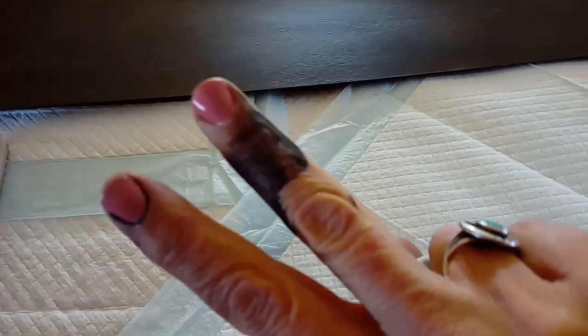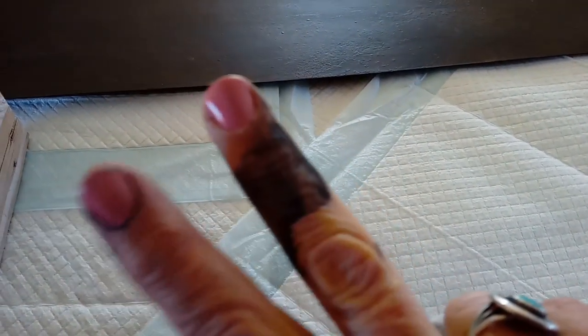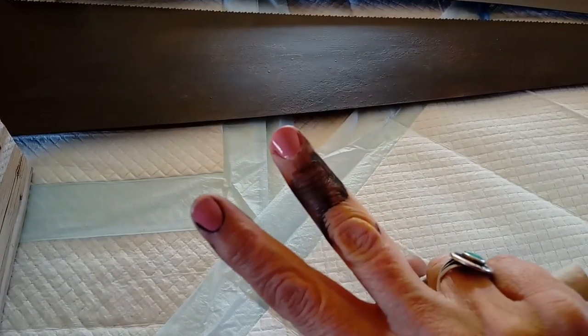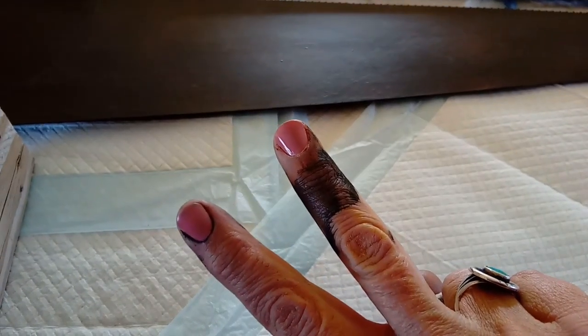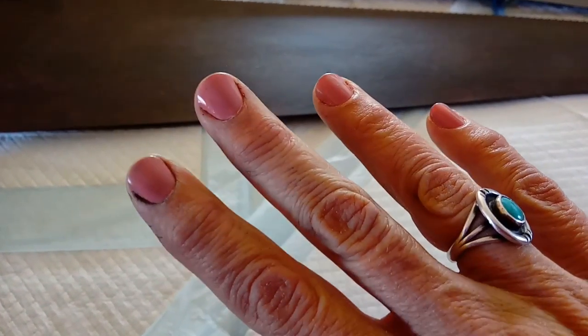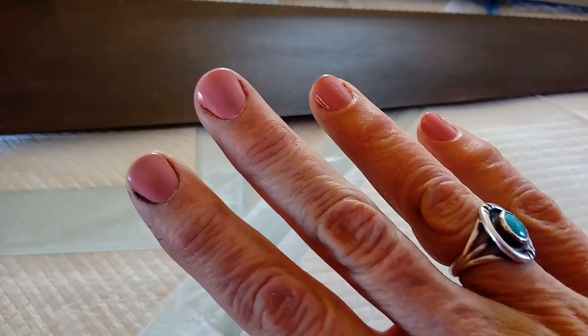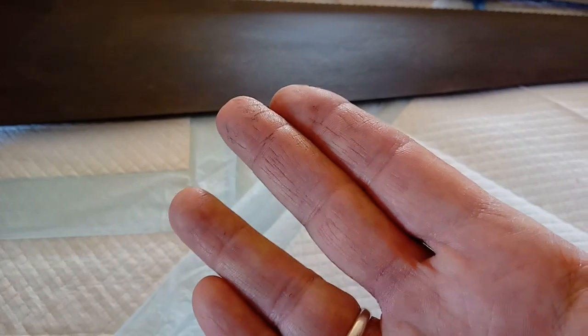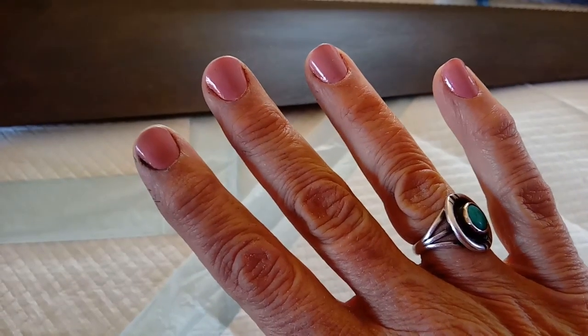Look what I did. Spraying the spray paint, but the nail polish will be fine. The can kind of was leaking. And guess what I'm using to take that off? My lemon essential oil. Yep, it works. Still a little bit there, but for just a quick wipe with lemon essential oil, it does wonders. And it doesn't hurt the nail polish, but it took the spray paint off for the most part. A little scrub brush and I'll be fine.